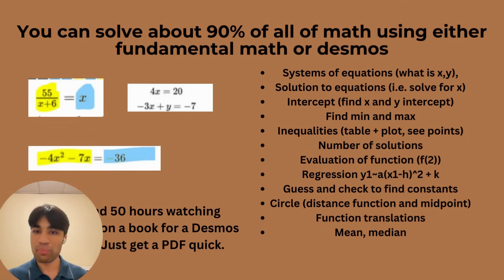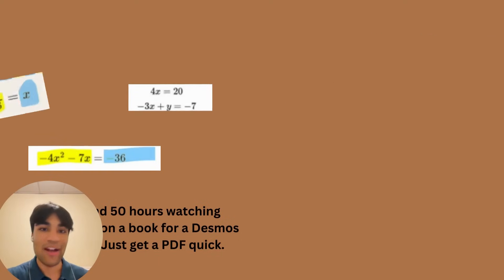A circle, you just put in the circle equation. Same thing for other types of circular type things like ellipse, where you can just put in like X squared plus Y squared into Desmos and it'll plot it for you. And then there's a couple more that I'm not going to waste any more time on. Once again, the PDF is in the description below. I hope this kind of overview was helpful for those of you who are like, do I know this part or do I not? But that's kind of your Desmos crash course, if you will.